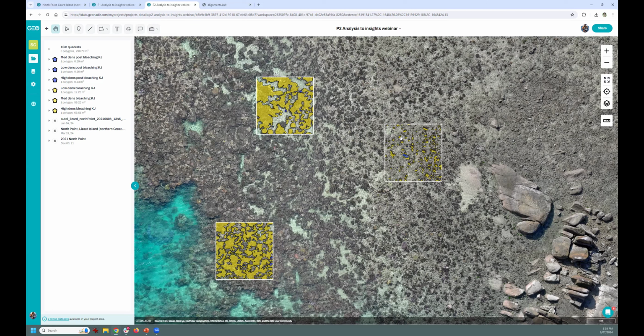So with that, hopefully I've just run through super fast what our process was and maybe given you some ideas about how you can look at analyzing data and assessing change both qualitatively and quantitatively.